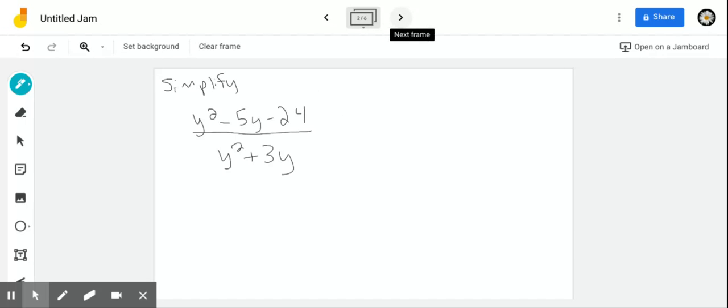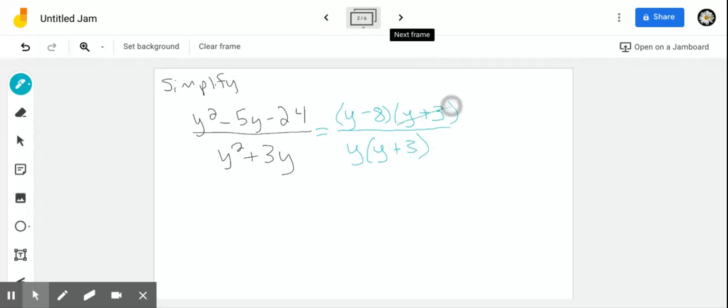Before we do that, let's just work on simplifying. Okay, so we've already done this with our graphing, but if we want to simplify this, we are going to start by factoring. So I'm going to start with the numerator. This is going to factor into y and y. They are going to be opposite signs. I'm looking for things that multiply to -24 and add up to -5. So 8 and 3. And then in the denominator, I want to factor that. It just has a GCF, so I'm going to factor out a y, which leaves me with y plus 3.